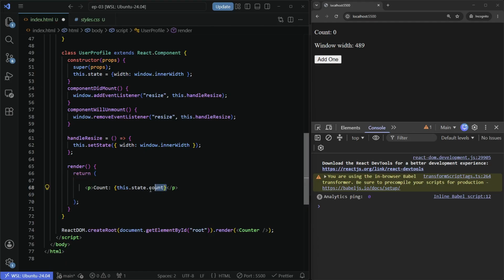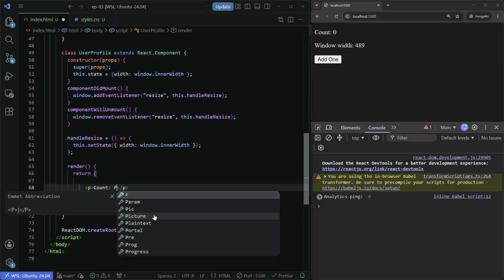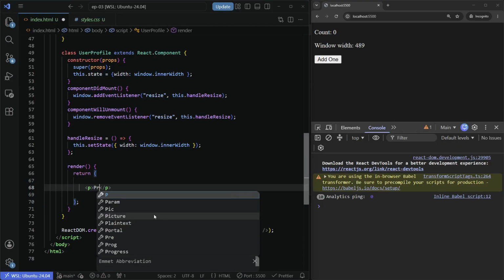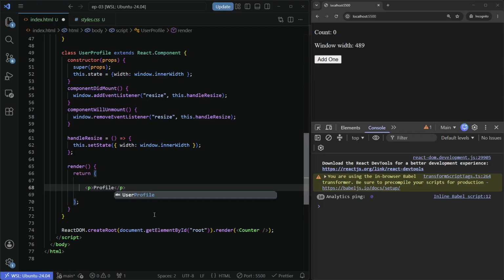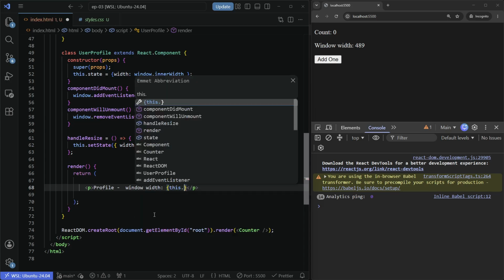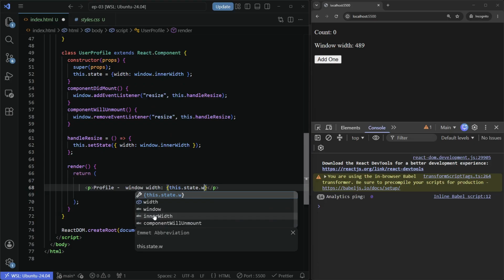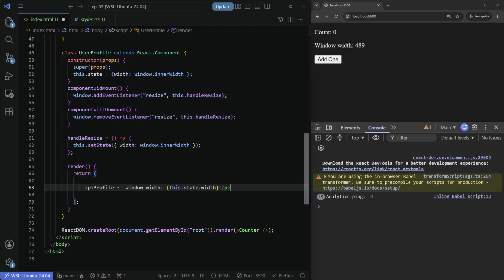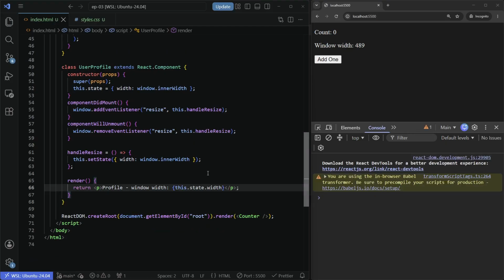That's gonna say profile, some profile, and then window width, and then escape to JavaScript, this.state.width.